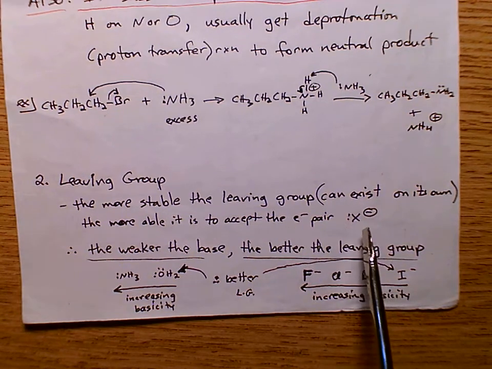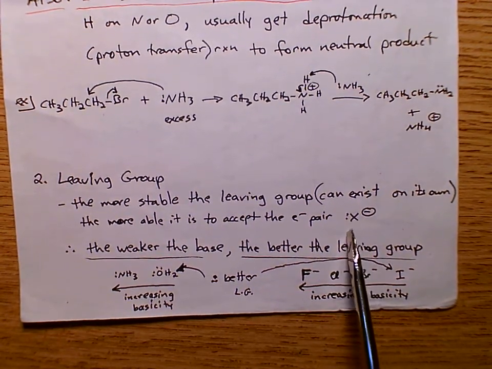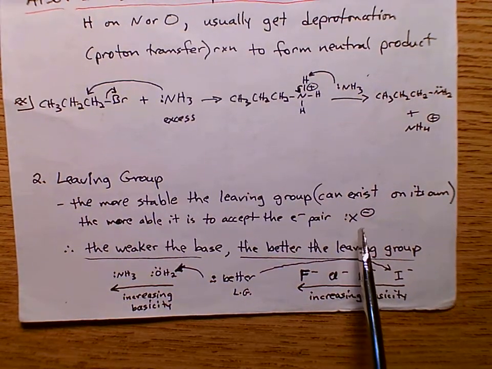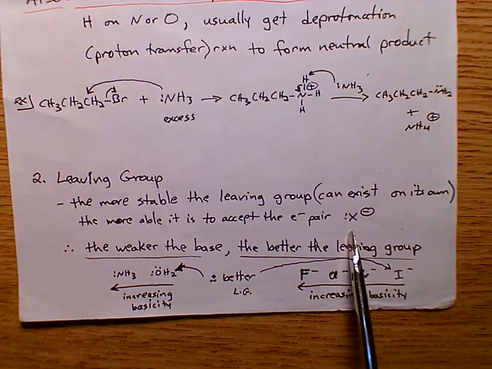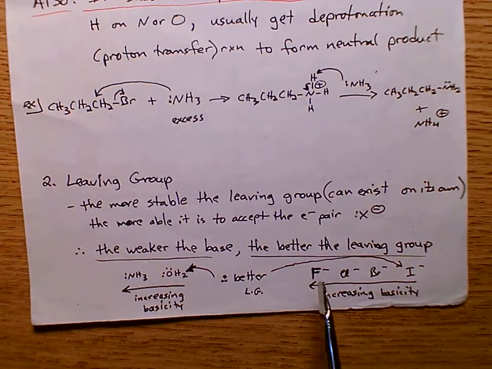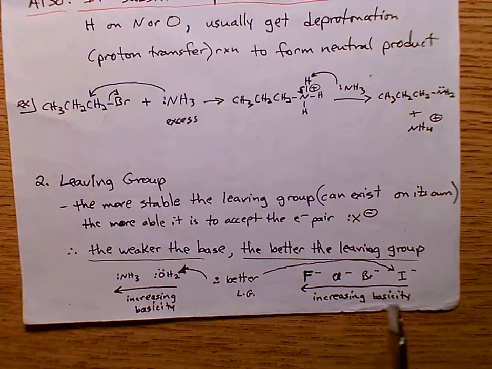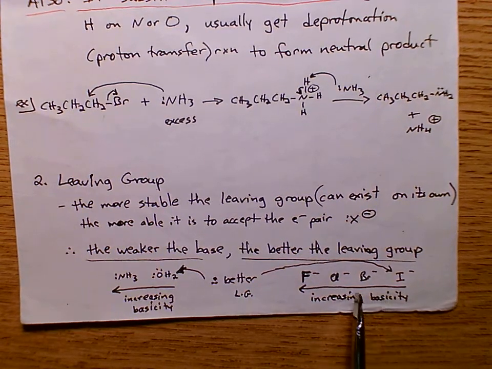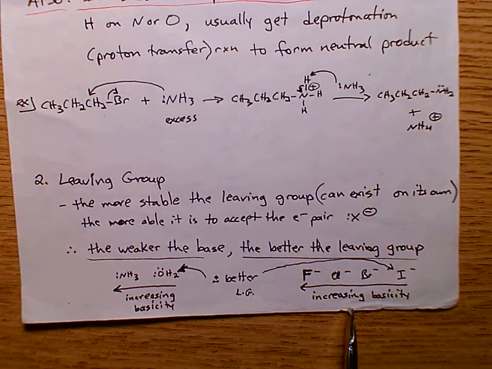When you look at it and you see that it is a weak base. The weaker the base the leaving group is, the better it is as a leaving group. The weaker the base, the better the leaving group. So note, iodide, bromide, chloride, those are really weak bases, and therefore they are very good leaving groups. Water, that's not too bad, water's pretty stable, so it makes it a pretty good leaving group.